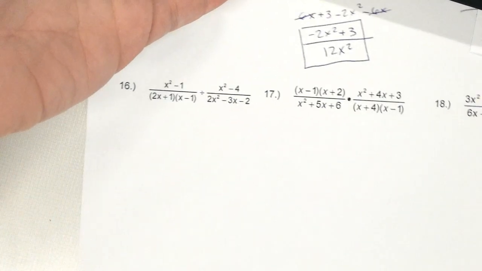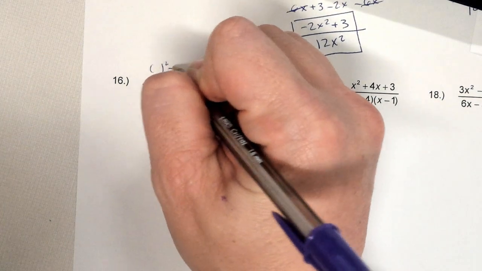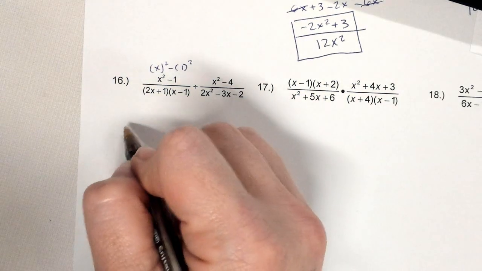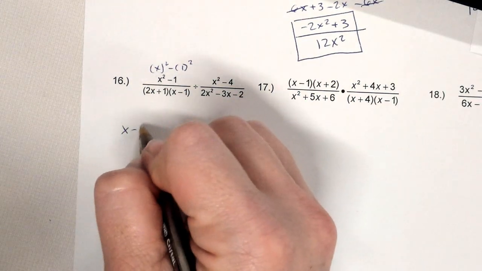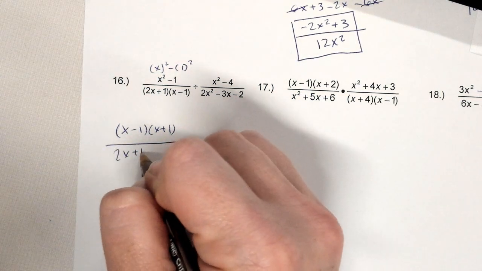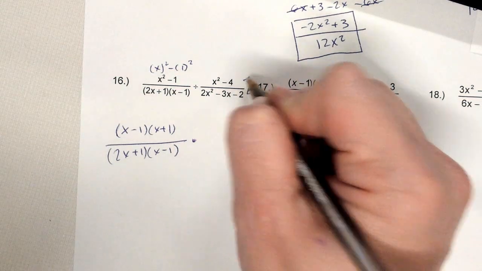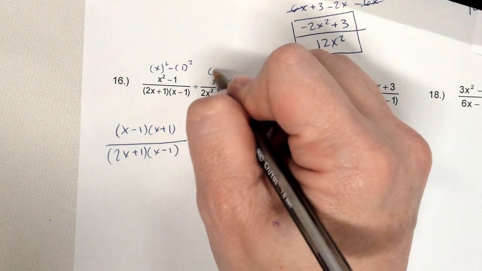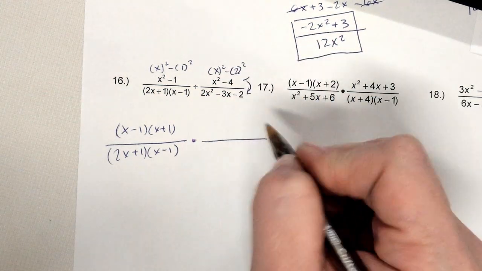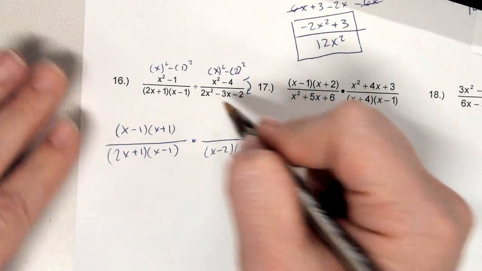Okay, look at number 16. Here is division. So we have to factor all the pieces, something squared minus something squared. That's a perfect square minus a perfect square, x squared and 1 squared. So remember, the first fraction stays the same, x minus 1, x plus 1, over 2x plus 1, x minus 1. Change it to multiplication and flip, but we're going to factor both pieces. So again, perfect square minus perfect square, x squared minus 2 squared, so that goes on the bottom, it becomes x minus 2, and then 2x squared minus 3x minus 2. We have to do the box for that piece, so I'm going to come up here where I have a little bit of space.